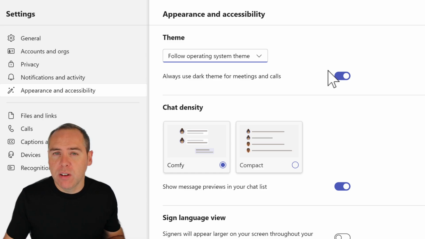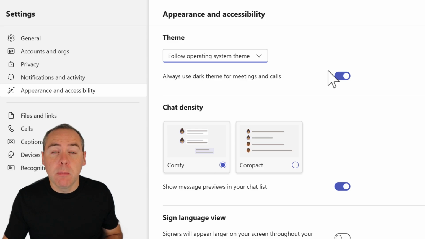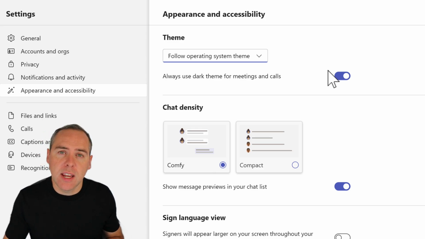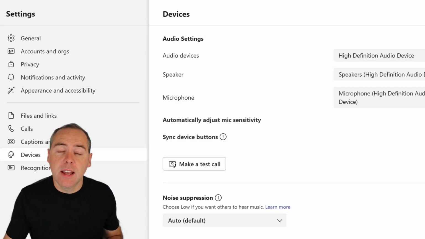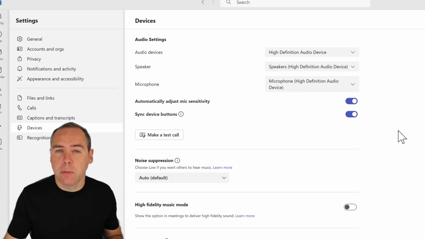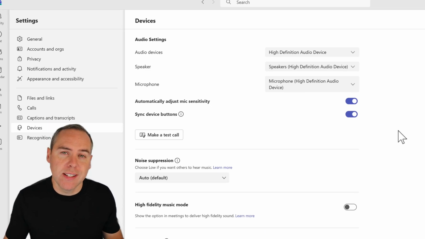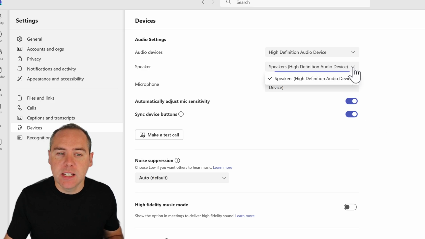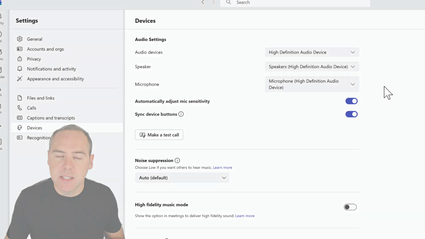But there's also further improvements when it comes to devices. And that is an important area, because when you moved to your new version of Teams, you may have lost your selected devices. So head into the devices section inside of the settings tab. And when you're in here, at the top, ensure that your speaker, your mic and audio devices are the ones that you expect. If they've been reset to the default, you can update them by clicking into the drop down and selecting that new device in readiness for your next meeting.